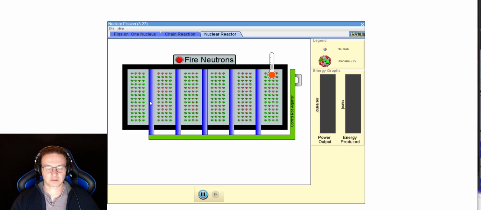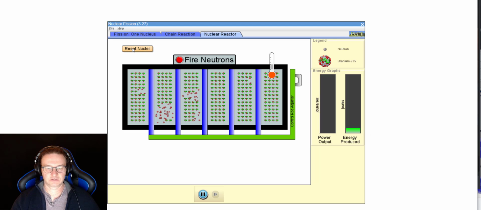The thing that we have here in the reactor is these things called control rods, which are heavy, dense metals that will absorb some of the neutrons. So if we fire a neutron, you can see in this chamber here we're getting a chain reaction to an extent, but it's also not, for the most part, moving into any of these other chambers. There was a little bit of reaction here, but it went out very quickly. If we fire more neutrons, you can get more reaction. Each time you do that, you're getting a certain amount of power output and energy.